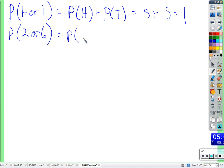We can formalize this. The probability of a 2 plus the probability of getting a 6, right? Because I win either way. This way or that way, I win. I get all those probabilities for me, right? So I get 1/6 plus 1/6, that's 2/6 or 1/3. Jumping out a little bit, but I don't think skipping that step is too hard.